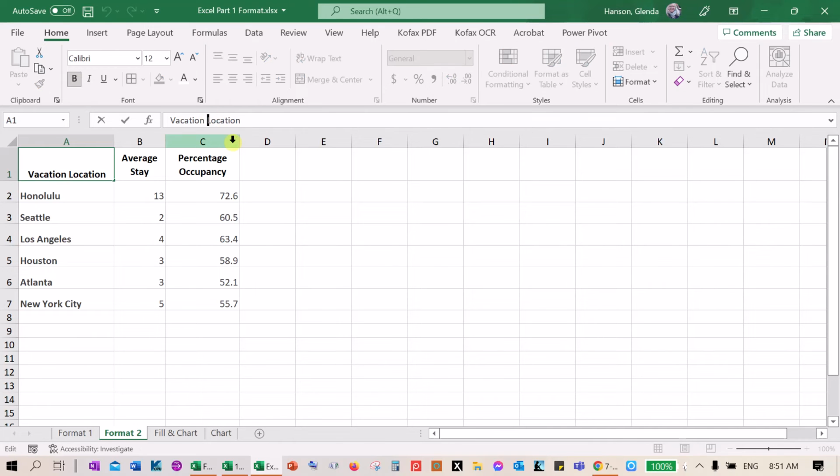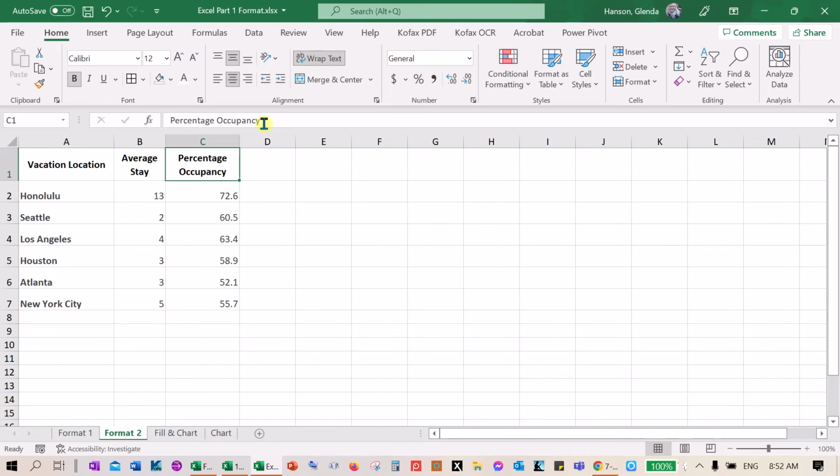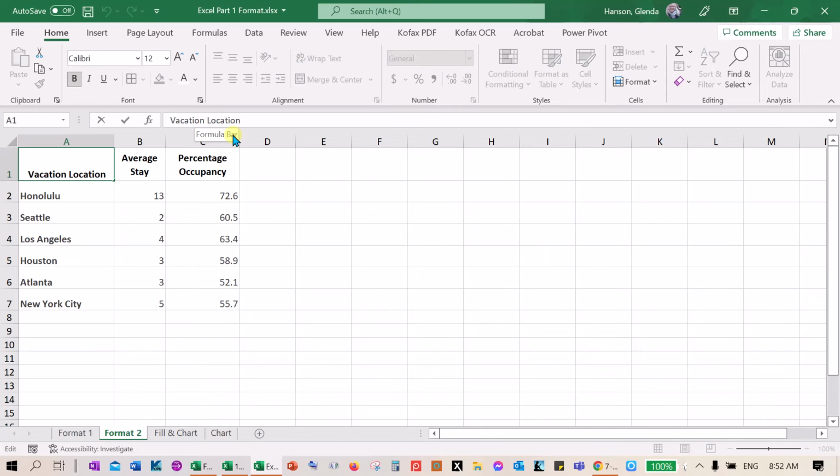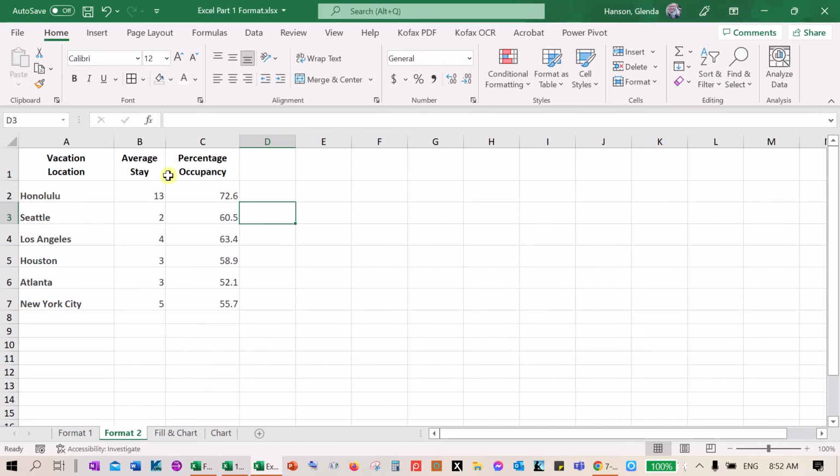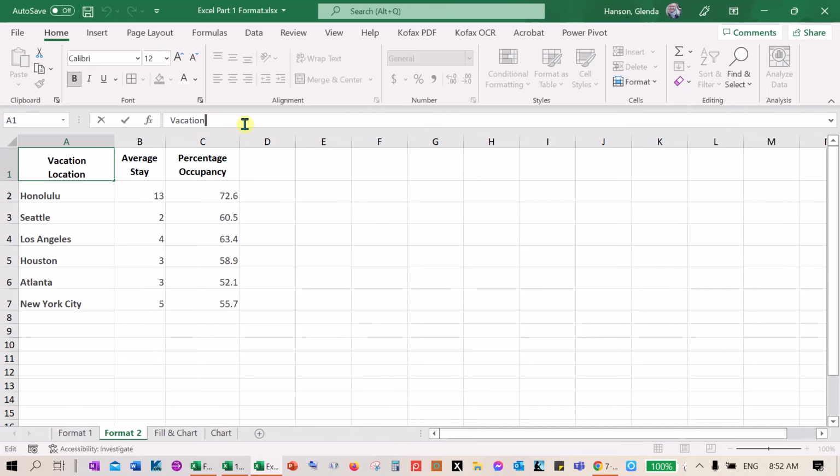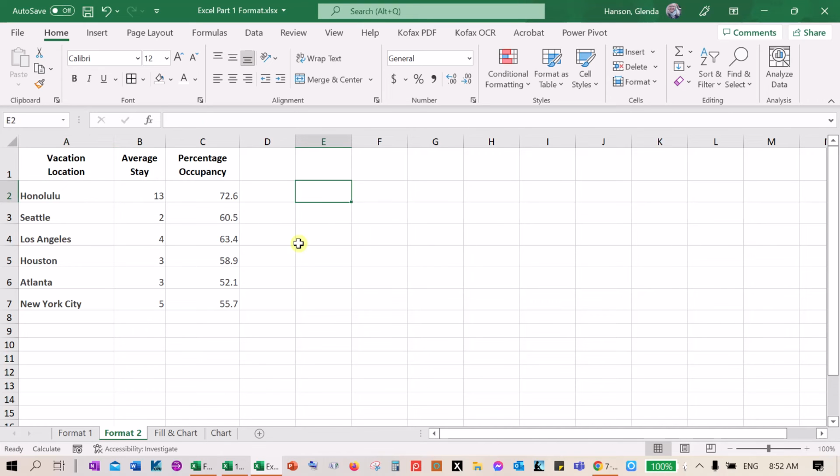Or there's a trick I'm going to teach you that is not really documented anywhere. If I want to take a line and I want it to break the line within a cell, and I am using wrap text, or I want to just break it, I come here and I'm going to take that space out. I'm going to hold down my Alt key and hit my Enter key, and that breaks it into 2. Now you can't see that second part up in the formula bar, but if I keep scrolling through it, you can see it.